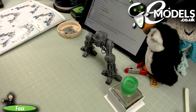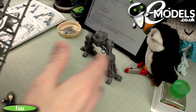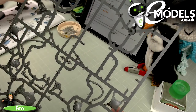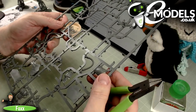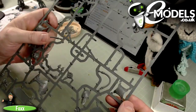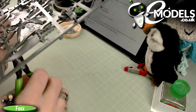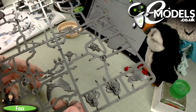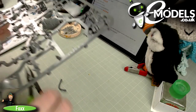Right, got some tubes. 79 and 80. Which I can see right here. Tubular, look at the tubularity. Tubulations. Tubular, dude. 79 and 80. I'm not really with it today. It's a bit of a rubbish stream today. I do apologise. Bit waffly, bit nonsensical. I think I'm just tired today.